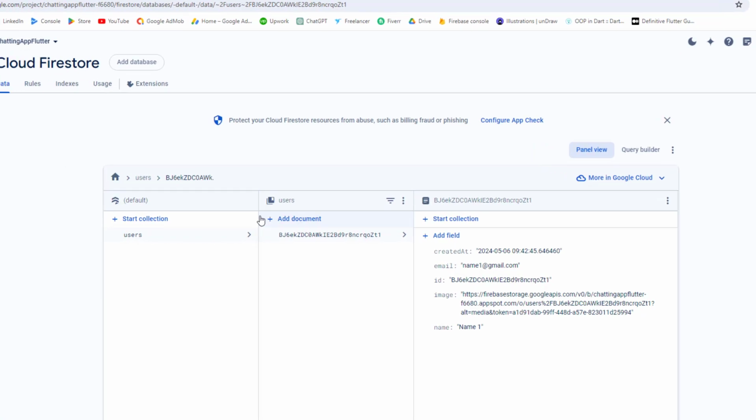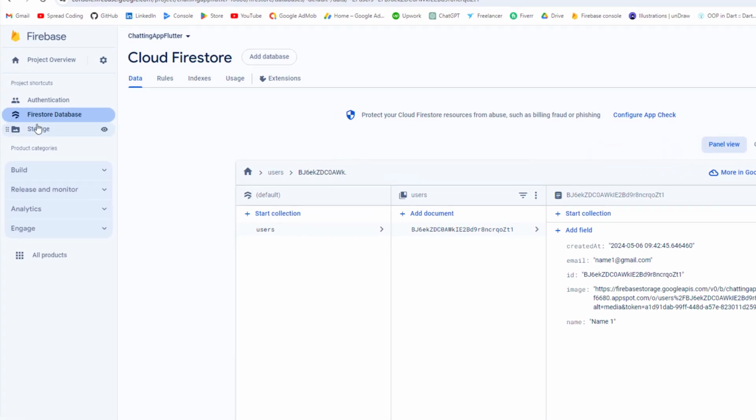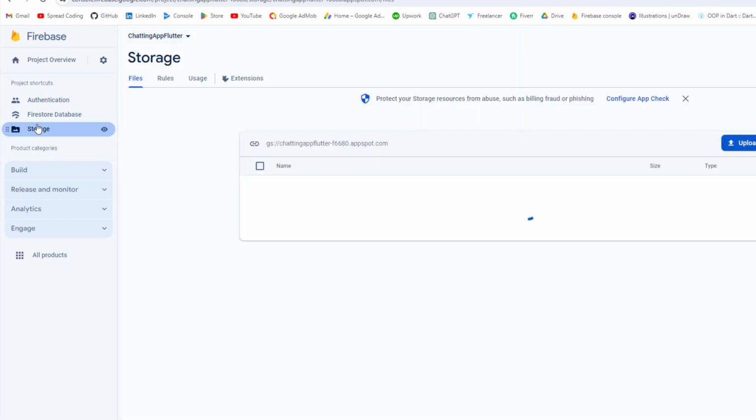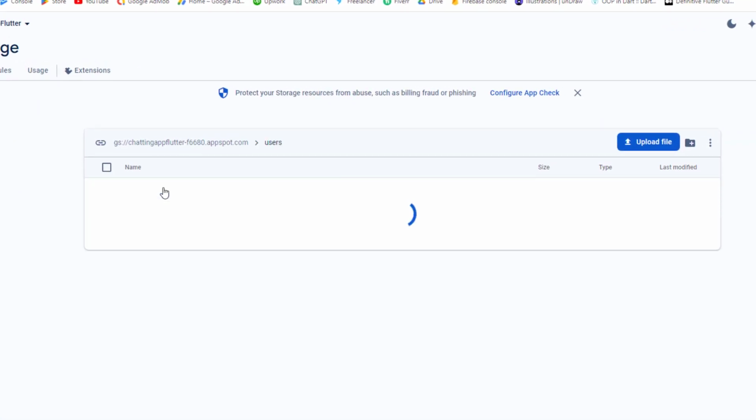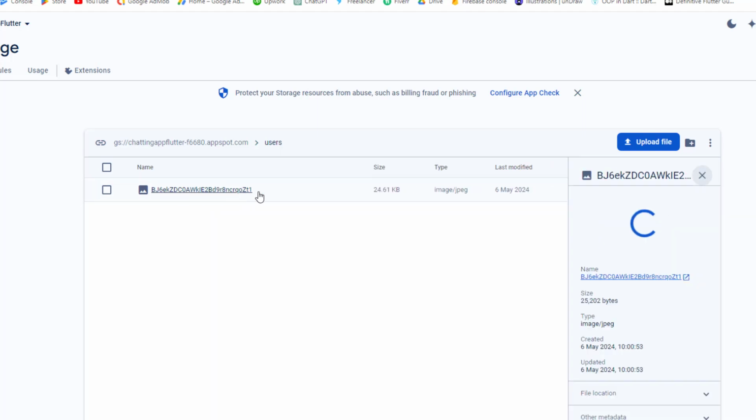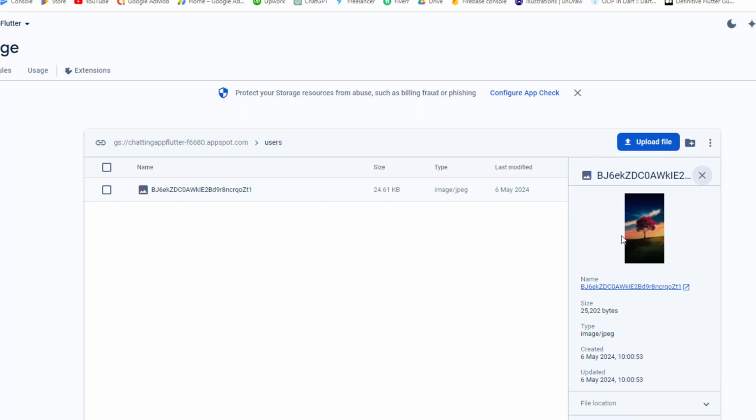Let me verify it. Open storage. You can see there is a folder users inside storage, and inside this you can see we have image, image name is user ID. If you click it, you can see here image.